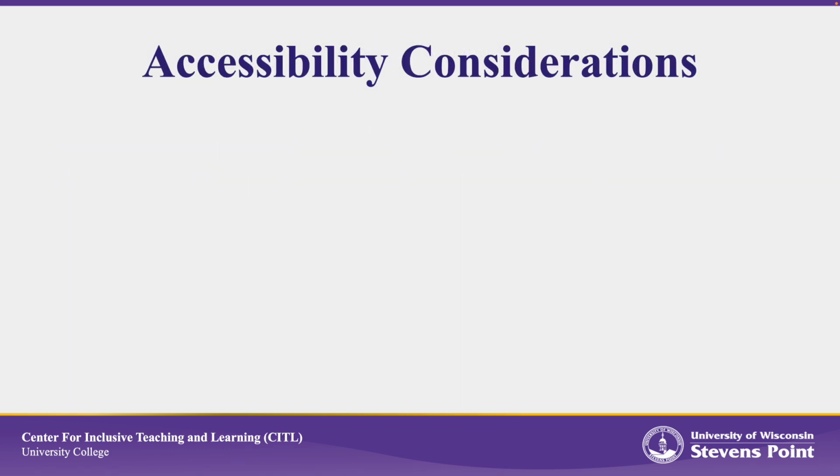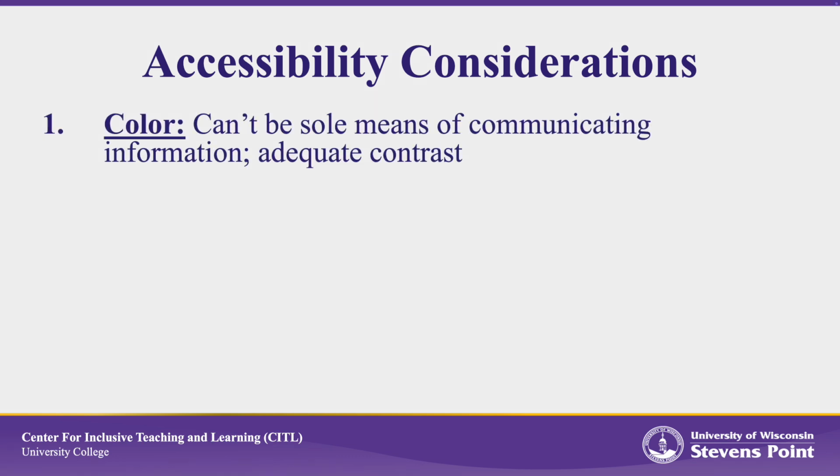So what do accessible documents look like? Well, let's think about what we've looked at so far in Canvas. First, we talked a lot about video captions and media links. We don't need to worry about transcripts and captions for a document, so it doesn't apply. Color. As with Canvas, you shouldn't use color as the only means of conveying information, and there should be adequate color contrast between foreground text and the background.